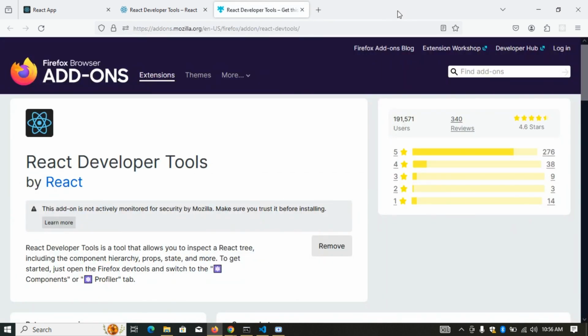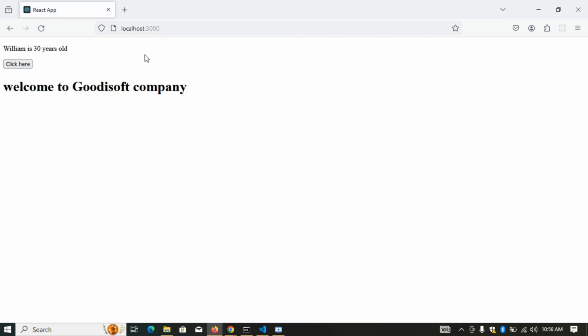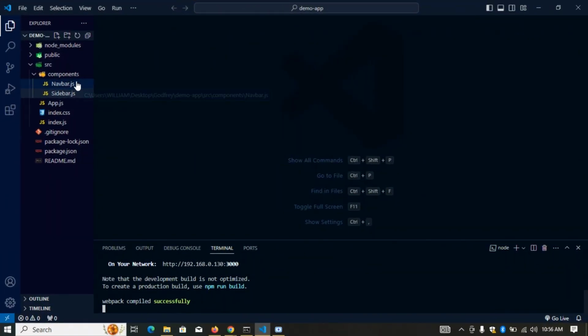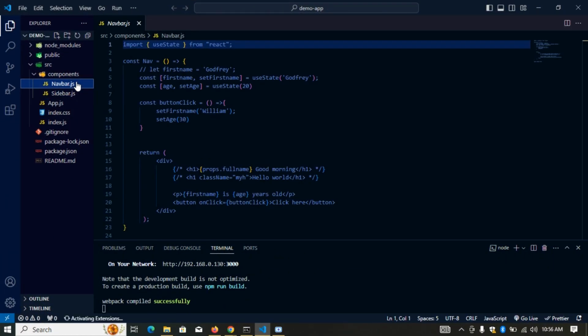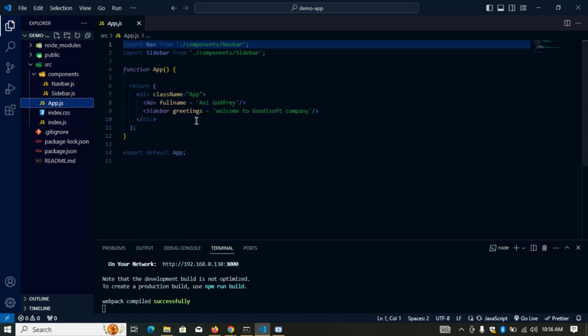So let me close this. Also close this. So this is our React application. This is what we created the last time. These are our components. So this is what is showing on the browser.